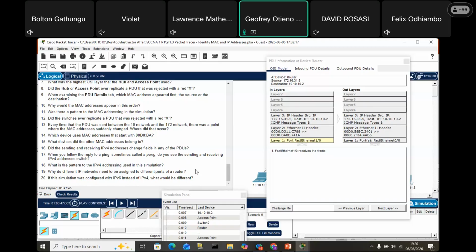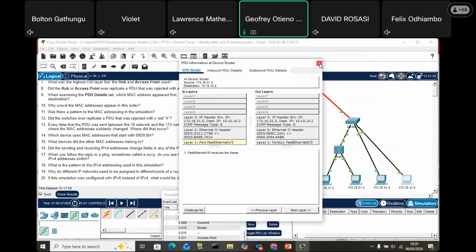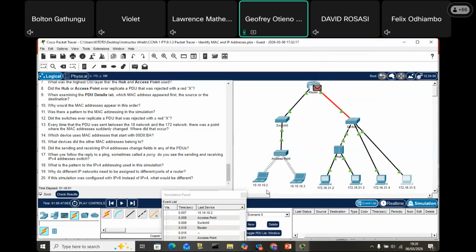Still we'll have separate networks, because just like these different ports have different networks in IPv4, we still expect different networks for IPv6.